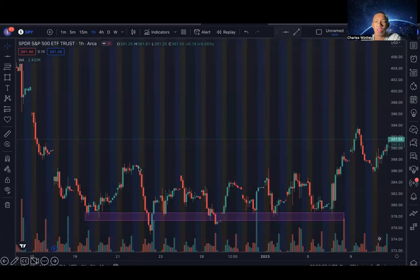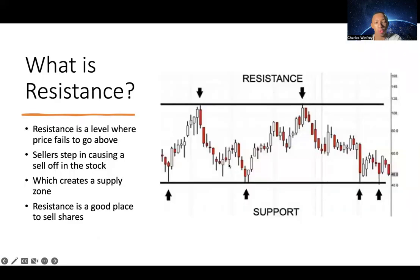So you may ask, well, what is the opposite for sellers? This is what we call resistance. Resistance is a level in the market at which the price can no longer go higher. As you see in this picture, we have a rally in this stock, but once we get to this black line, we fail to go higher, and we see a sell-off. We test it again, but fail to go higher again. We consider this resistance, like a ceiling. We can't go any higher.